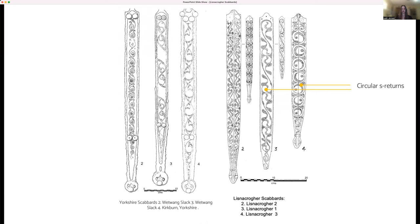Given these similarities, it's easy to see why relationships between the two sets of scabbards were drawn by past scholarship. However, there are also some overall differences between the Yorkshire scabbards and the Northern Irish ones with regards to the construction of the S figures, swelling of the line work, and the use of negative space. Generally speaking, the Lisnicreher scabbards have more circular S returns on their S figures, and the hairspring spirals curl more tightly. In the Yorkshire grouping, the scabbard on the left stands out for its lack of defined S figures compared with the regular tiered approach taken on the Lisnicreher scabbards. The spiral finials of the S returns reach outside the S figure, drawing the eye up, out, and away from the main wave tendril, which travels the scabbard's length. They also tend to have more negative space, where the Lisnicreher scabbards are almost completely covered in ornament.